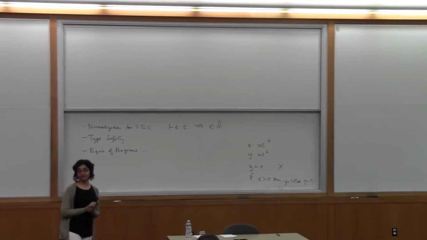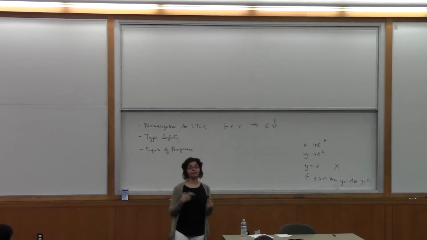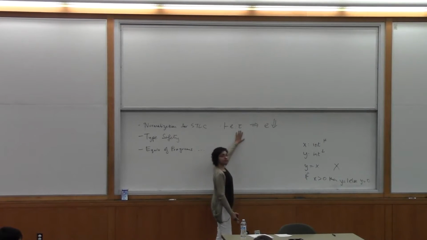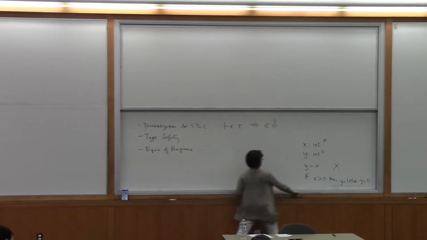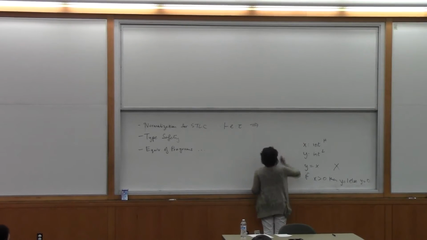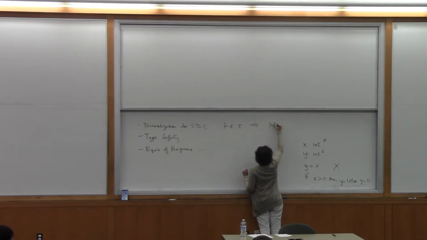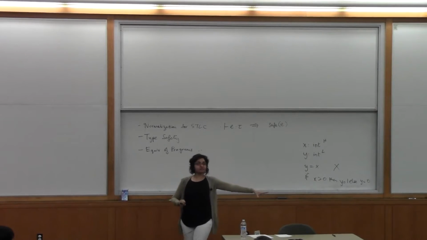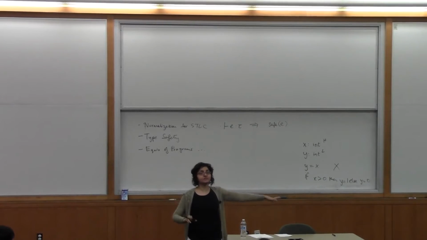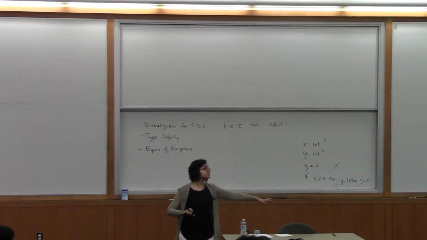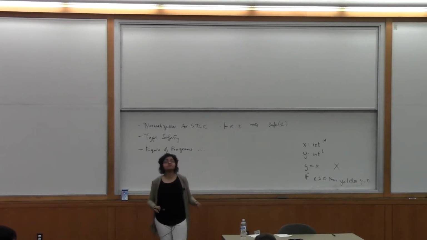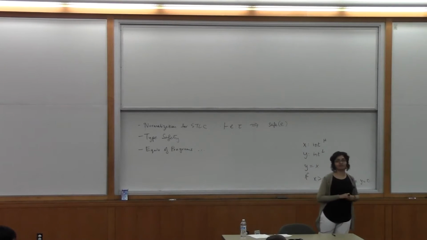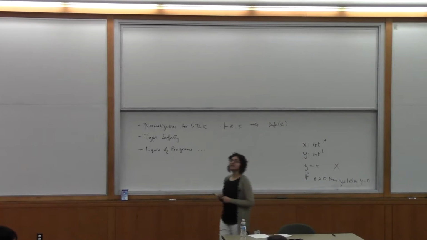Type safety says that if you have a closed program and it is well typed, of type tau, then it doesn't get stuck, right? I'll write it as safe. And by this I mean that E can either, when you run it for however many steps, either you've managed to reduce it to a value, or it can take another step. Well-typed programs don't go wrong, or well-typed programs don't get stuck. That's the slogan due to Robin Milner, right? Okay, well that's type safety.